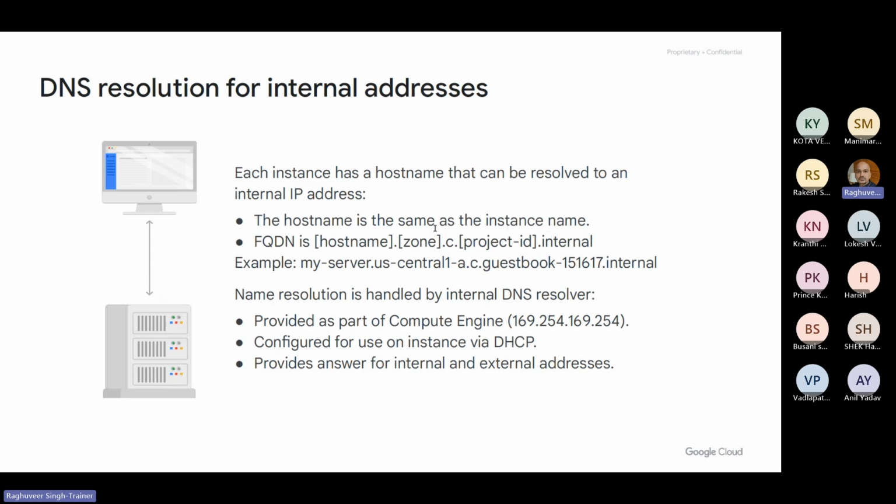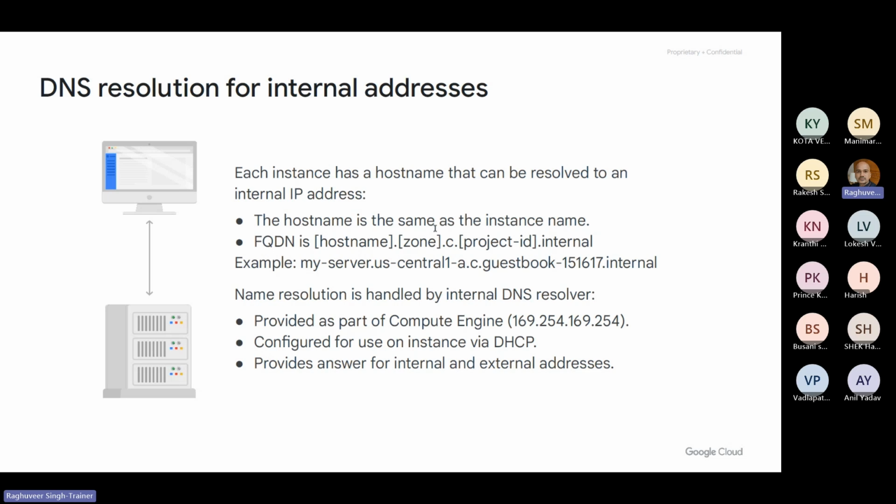Whereas in AWS, the name is different. AWS uses the concept of resource ID, instance ID. So in AWS, it is different. The name of the service, you can put as per your requirements. However, the service ID is different. You cannot change the service ID. In Azure, the name that you have on the portal for a service, you will find the same name inside the OS also. In GCP, it is the same thing that you have in Azure.